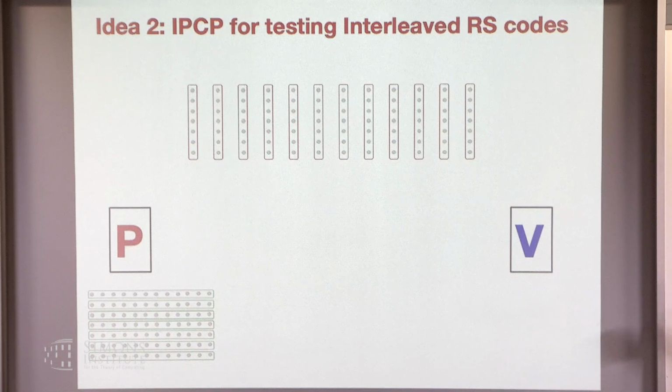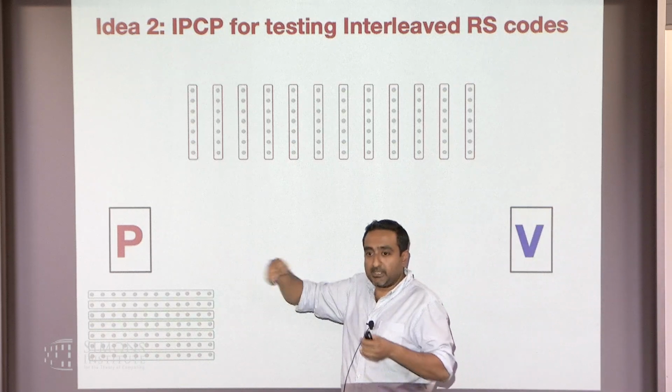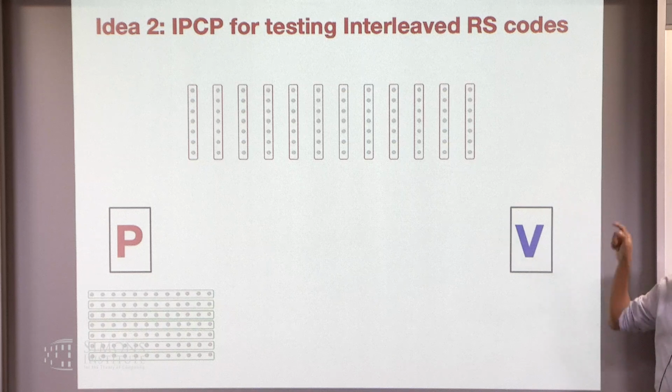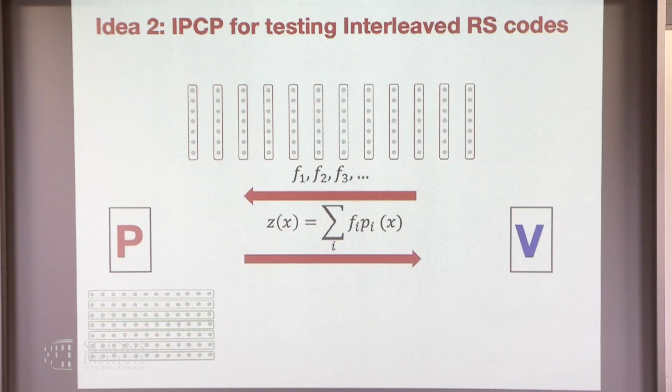Of course, this has been studied in the literature. What we did is employ one of them, but give a new analysis for it. Okay? And the idea is simple. So I'm expressing this now, no longer in the zero knowledge model but in an IPCP model, where the prover takes each column of this encoded matrix as one symbol in my proof. And the goal for me is to test that row-wise, each of them is a valid encoding. Okay? So how does this go? After the prover puts the proof in the sky, the verifier is going to do a challenge response. The verifier is simply going to give random field elements, and the prover is going to give a random linear combination of these rows. Okay? So F1 times the first row, F2 times the second row, and so forth.